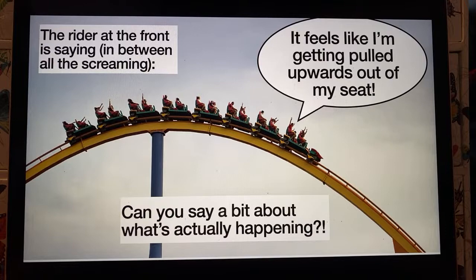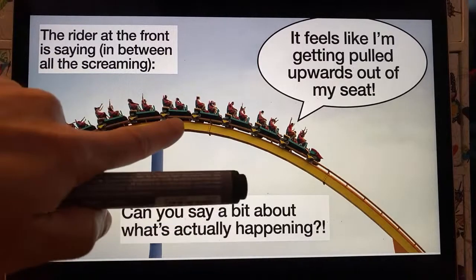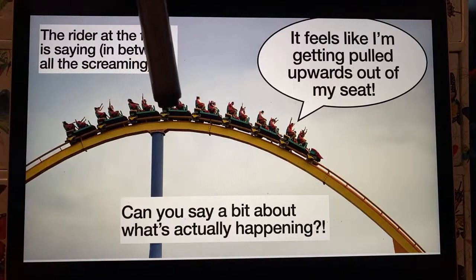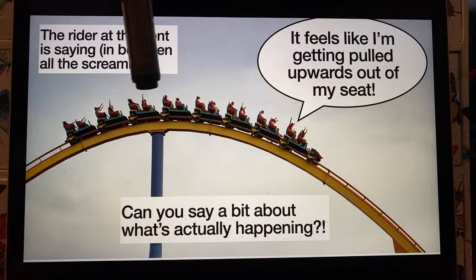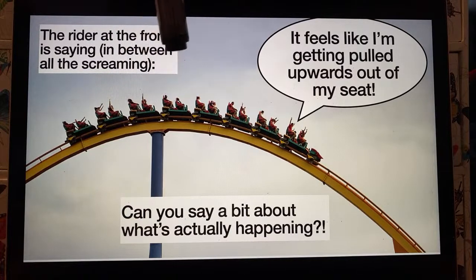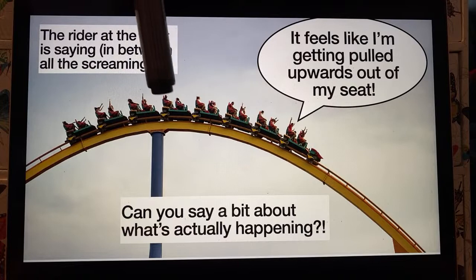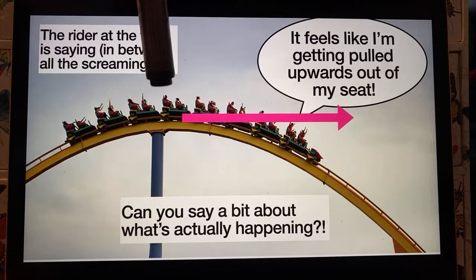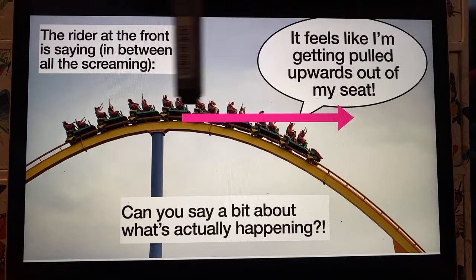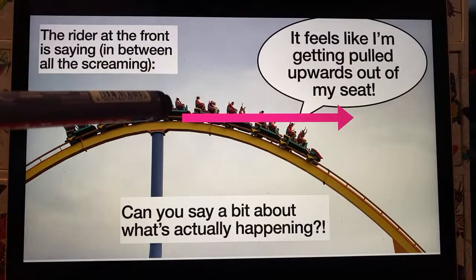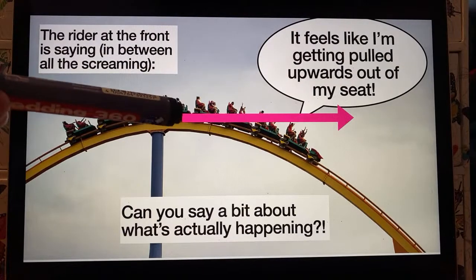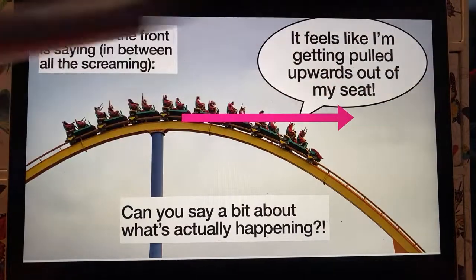Are you okay with the fact that this cart right in the middle is horizontal, isn't it? It could just be travelling along the ground. The people in that car have got inertia. At that split second, if you could freeze frame this, that car is just travelling straight ahead, isn't it? So those people have got inertia. They don't want to stop doing what they're doing, and what they're doing is just travelling straight ahead.